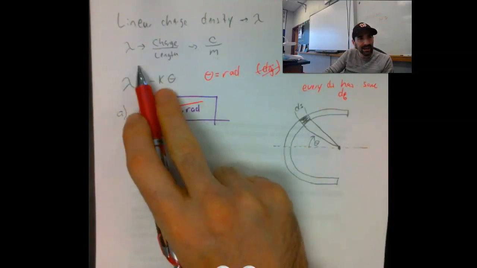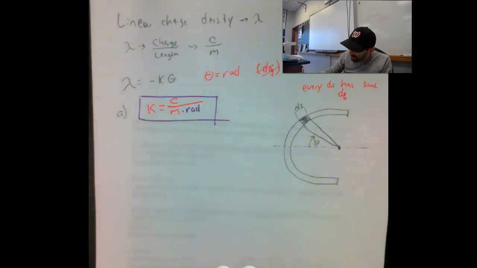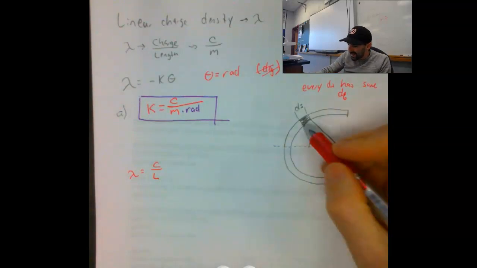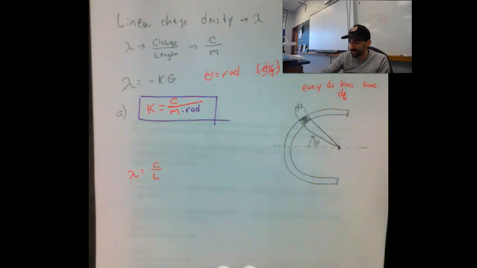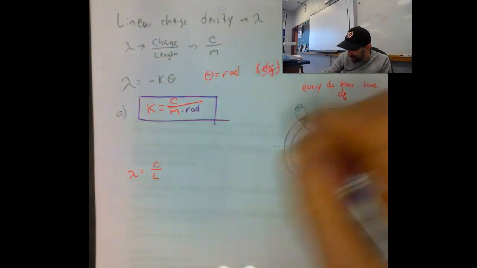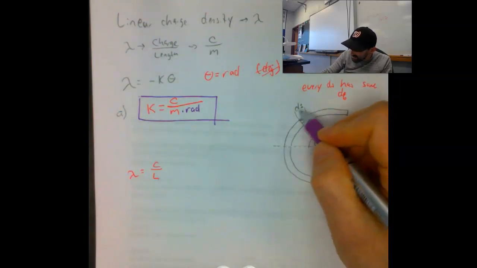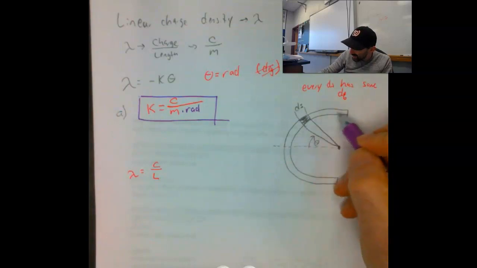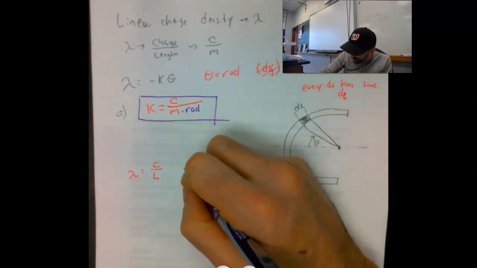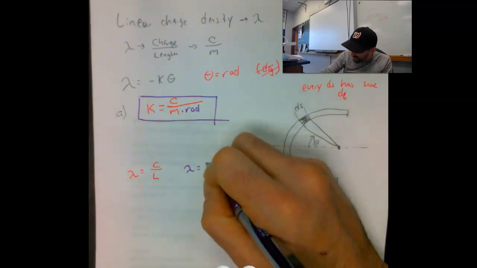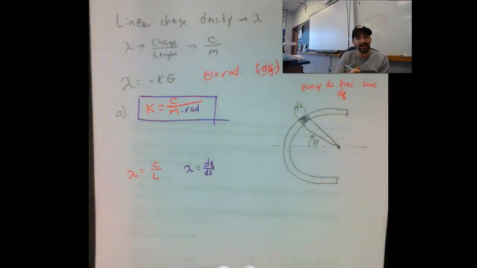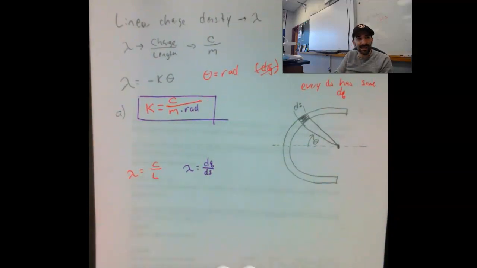What we just did. Lambda, by definition, is a charge per unit length. Instead of saying this dq, I'm going to say that if this entire thing, lambda, has a charge per unit length, that means I can set a proportion, right? Proportionally, I can say that lambda is also a small dq divided by a small ds. There we go. I like that better, just so we're staying in the same exact fashion.